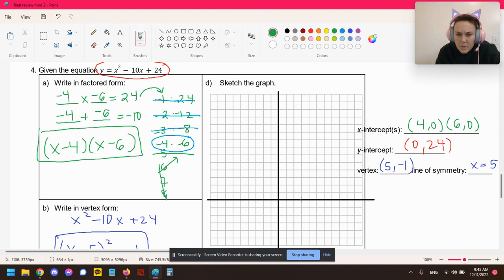So my x-intercepts are 4 and 6. My vertex is 5, negative 1. My y-intercept is going to be too high up on the graph to chart, so I'm instead going to find my 5 points by going over 1, up 1 squared, over 2, up 2 squared, over 3, up 3 squared, and then as artfully as possible, connect my points into a parabola.